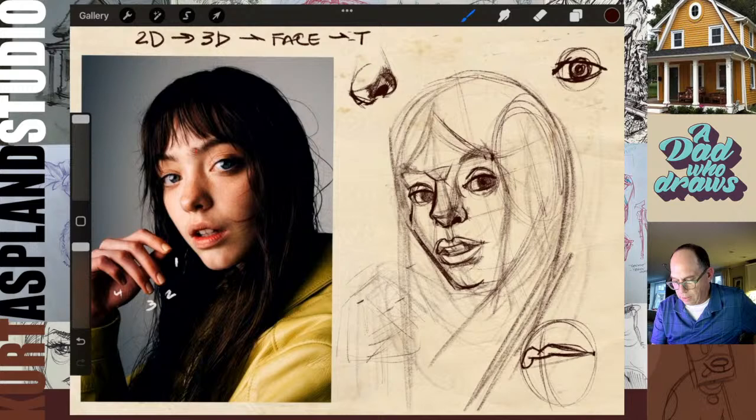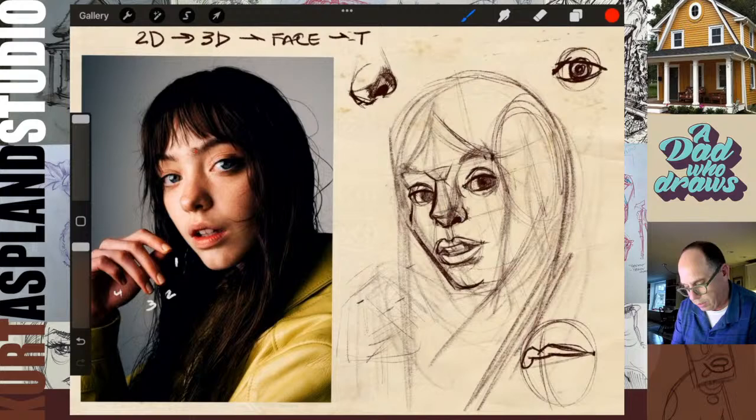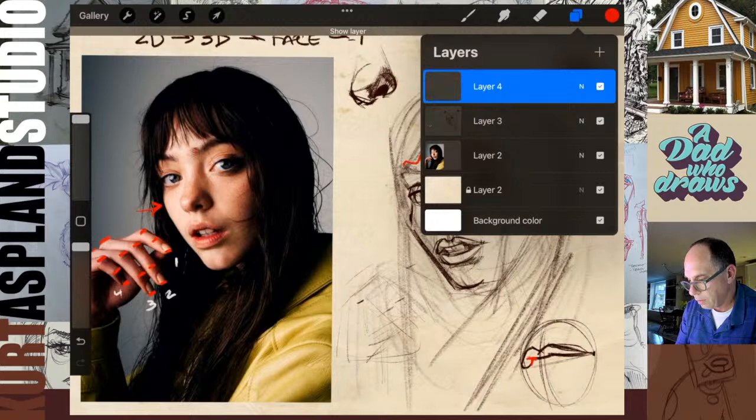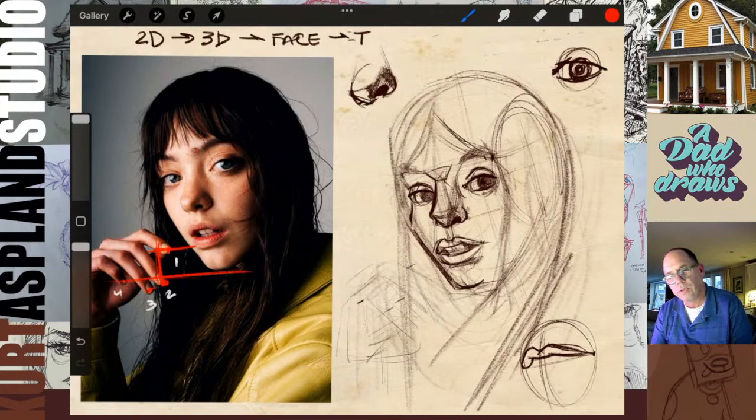So what I did in order to help me find those things, I used horizontal and vertical lines. So look what I did here. Number 1, I'm like, okay, that's close to her lip there. All right, great. And then I was like, oh, where's number 2? Oh, look, number 2 is just behind number 1 there. Number 3, look how close 3 is there. And then number 4, if I do a horizontal line, is going to be right below her chin. So when I'm using vertical and horizontal measurements, that is what I'm looking at. All these things are taking place in my mind. I don't write them down or anything.